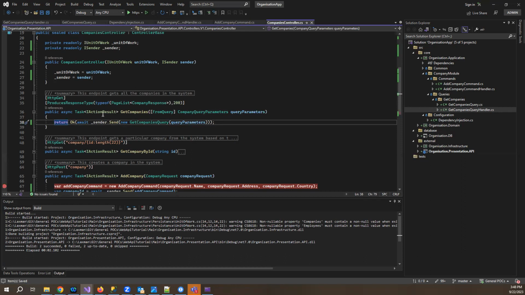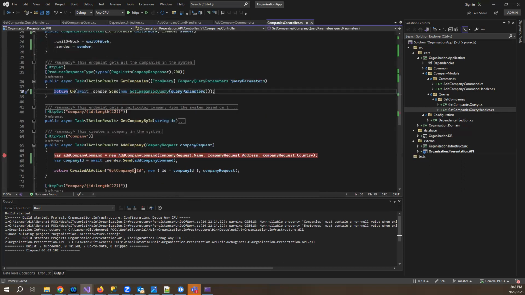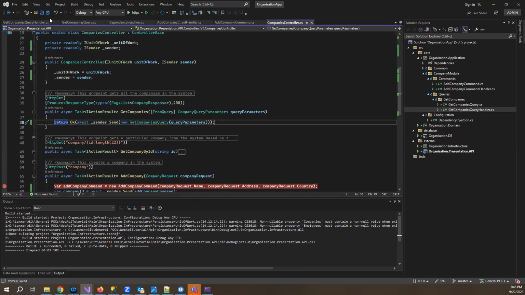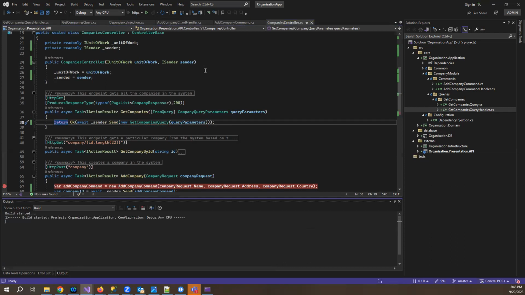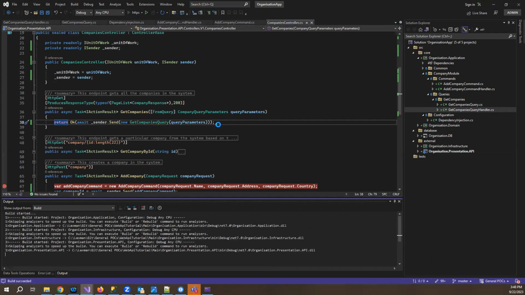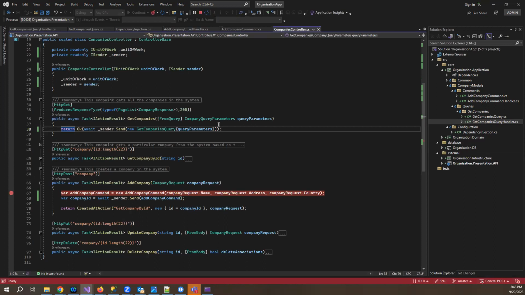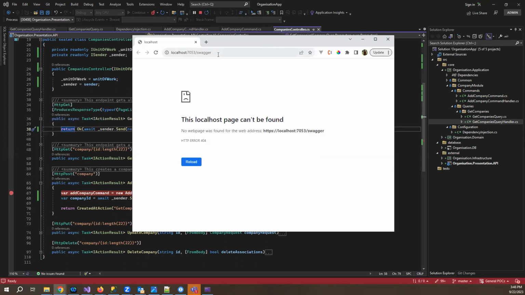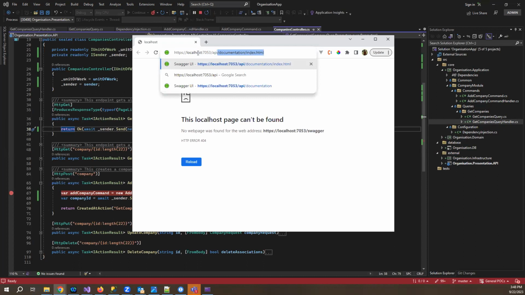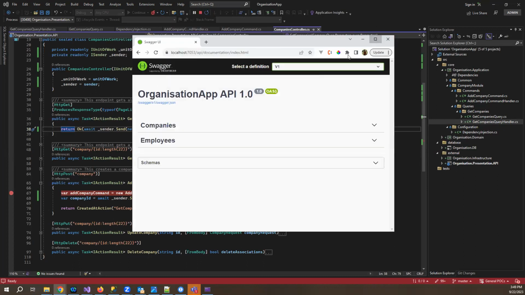So we have transformed one query and one command. Let's check if the query is working fine. Let's start application and check if it is returning all the companies as we need, and the rest of the application should remain as it is. Let's try API documentation.